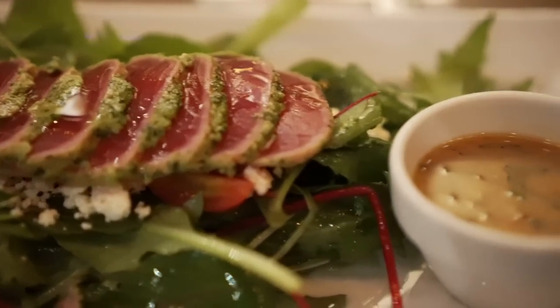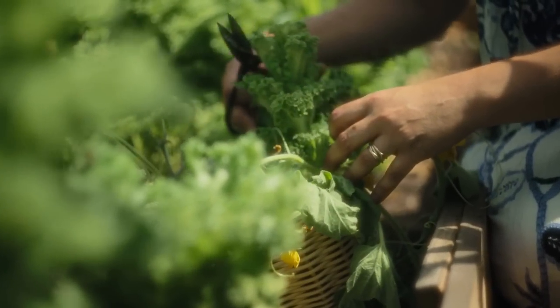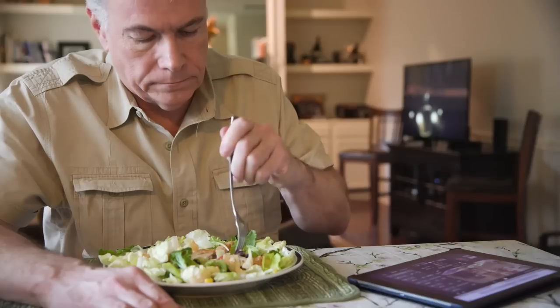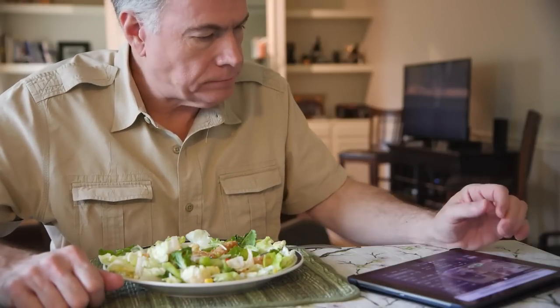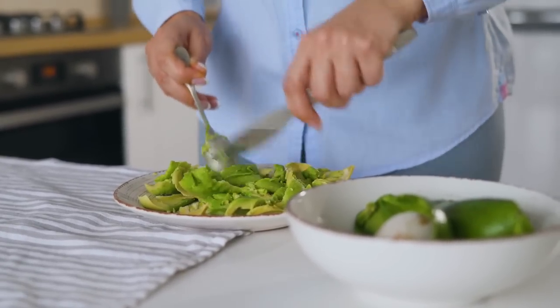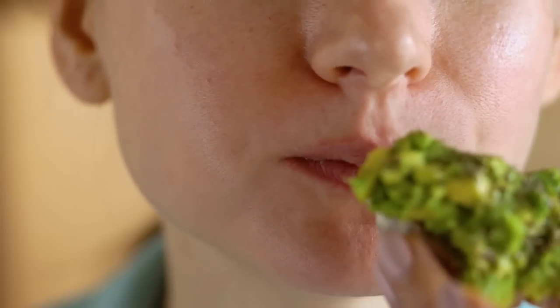Studies show that eating fatty fish may also help regulate blood sugar. Leafy green vegetables are extremely nutritious, low in calories, and very low in digestible carbs, so they won't significantly affect blood sugar levels. Spinach, kale, and other leafy greens are good sources of many vitamins and minerals, including vitamin C. Avocados have less than 1 gram of sugar, few carbohydrates, a high fiber content, and healthy fats, so you don't have to worry about them raising your blood sugar levels. Avocado consumption is also associated with improved overall diet quality and significantly lower body weight and BMI, and avocados may have properties specific to preventing diabetes.